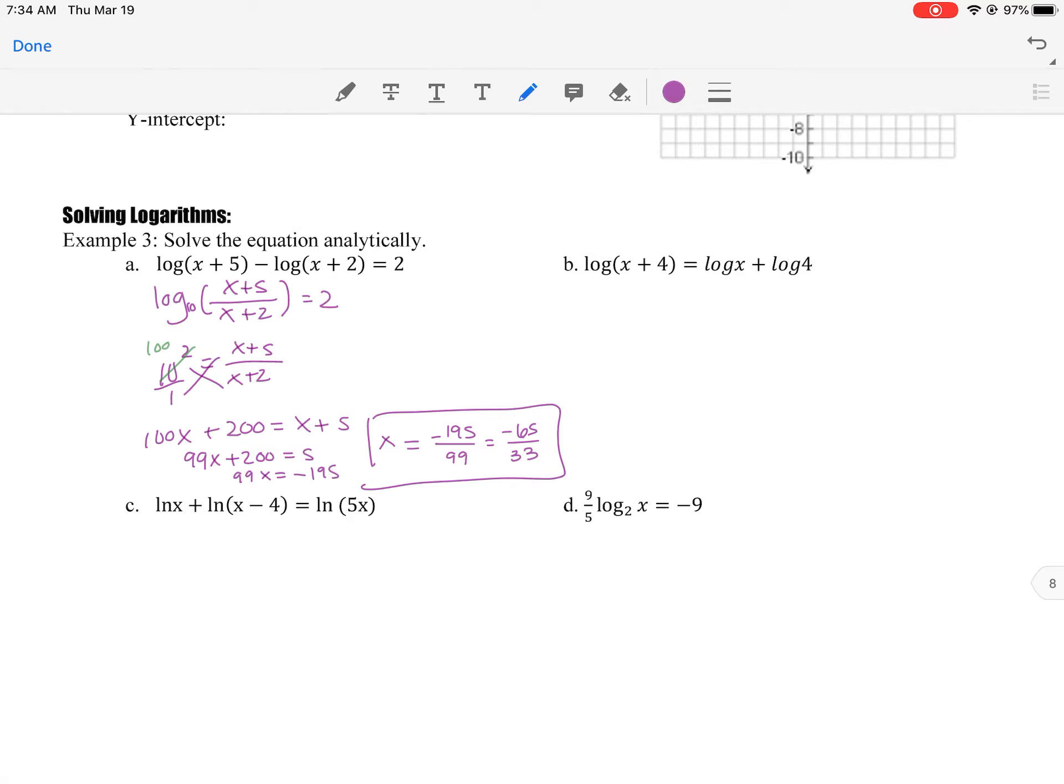Okay, let's try, I'm going to give you the answer to b. b is four thirds. And let's try c together. So this one, once again, we're going to combine. But if it's adding, we're going to have to multiply. So we're going to have x times x minus four equals natural log of five x. Notice on this one how there's a natural log on both sides. So it wouldn't make sense, kind of like without rewriting the base. If these are equal, and this is both natural log, we can cancel the natural log and the input should also be equal. So x times x minus four equals five x.